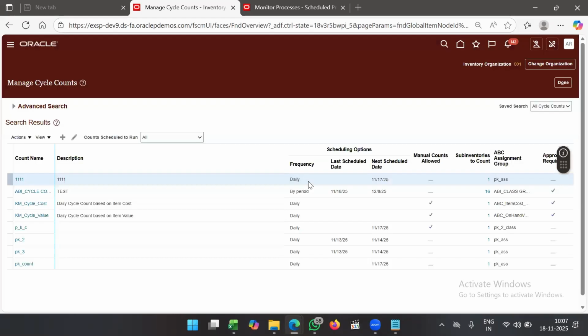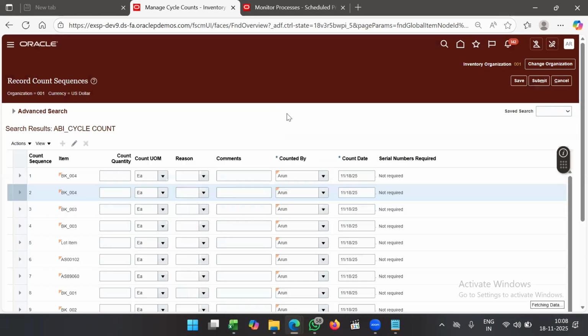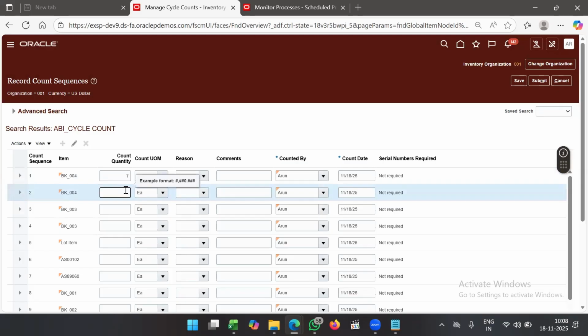So why are two marked for recount? Because we have mentioned the recount for two times or three times, I don't know. If I again go to record, again this will come. Again I'm giving 7 and 3.